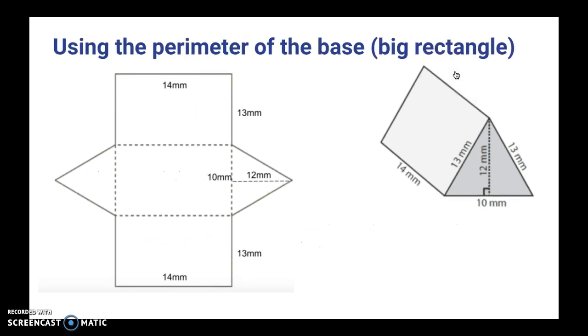So let's look at if we try the perimeter of the base. So we're going to look at one big rectangle and then both triangles. So checking out the big rectangle, we're going to notice the height of this rectangle can be found by 13 plus 10 plus 13. Incidentally, that is the perimeter of our base, of our triangle there. So we have a 36 millimeter by 14 millimeter rectangle, which has an area of 504 square millimeters.